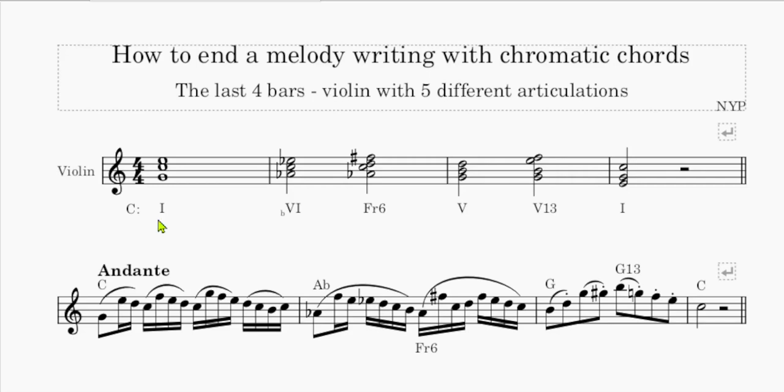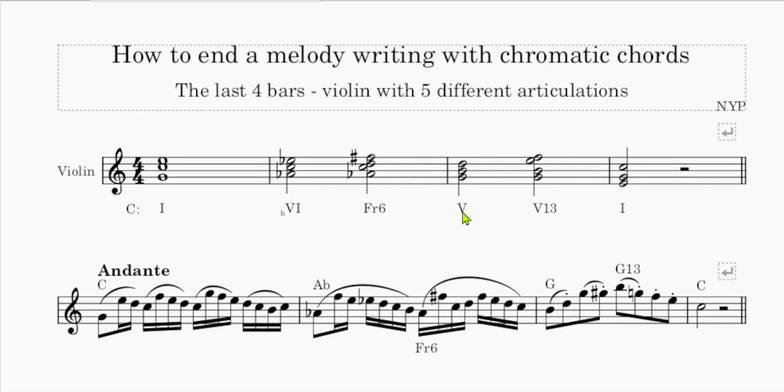Let's get started. First of all, I will jot down the chord progressions for the last 4 bars. Let's say it is in C major. The final phrase, going back to tonic, starts with 1, then goes to a borrowed chord, which is a flattened 6 chord in C major: A flat, C, E flat. Then we'll go to a French 6, which is an augmented 6 chord. We will have a major third, an augmented 4th, and the outer parts are the sharpened 4th and the flattened 6 in C major. French 6 usually resolves to 5, so it is towards the final ending.